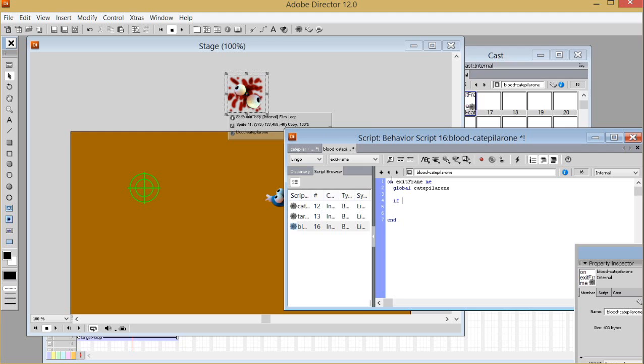If caterpillar 1, if the timer, the latest timer is bigger than caterpillar 1, which is recorded.